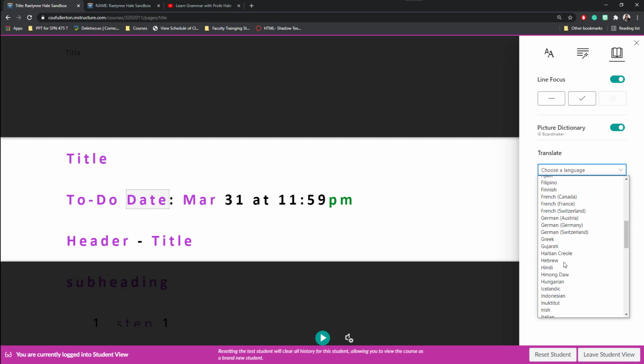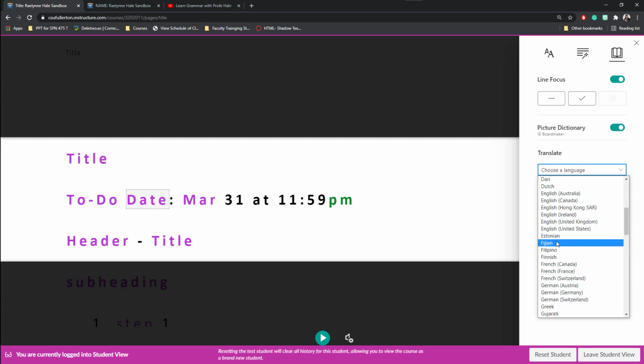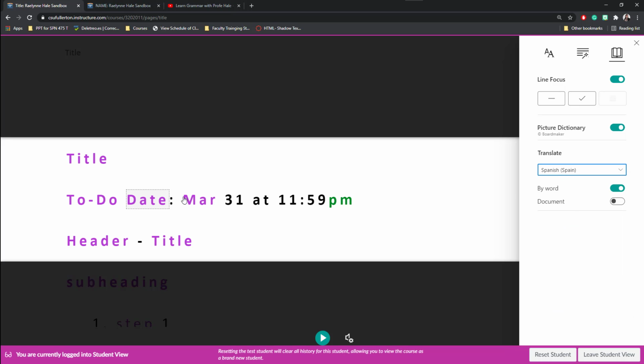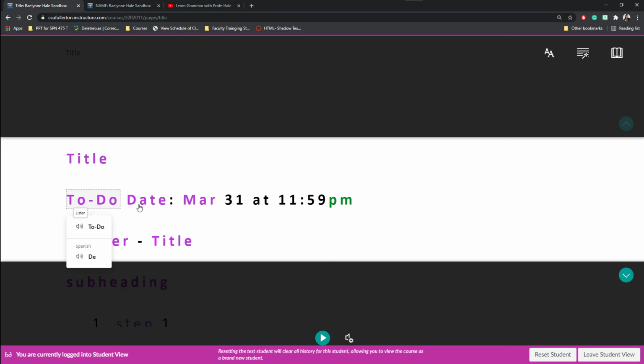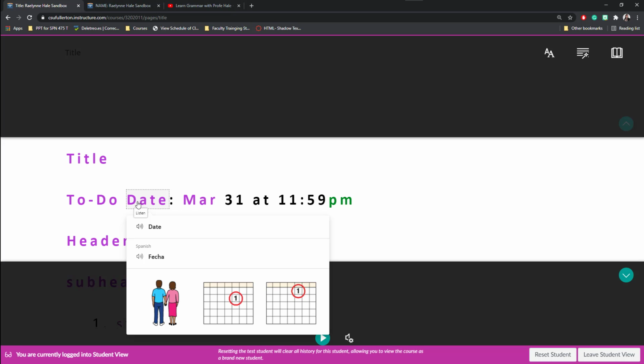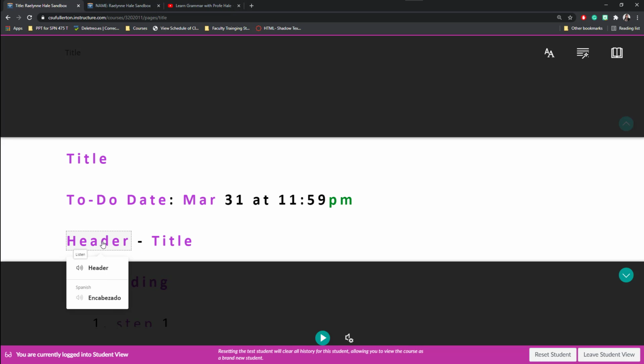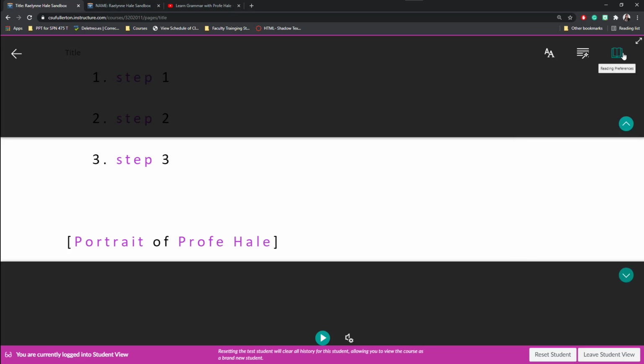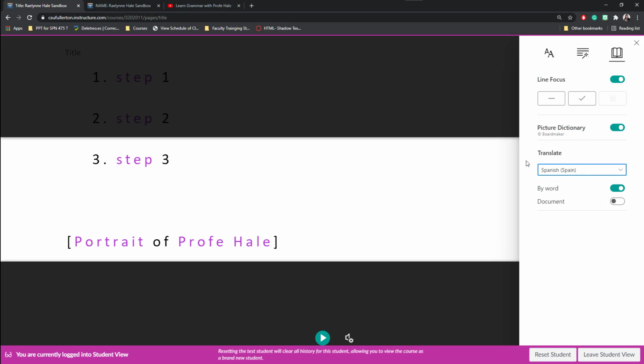Sometimes they can also translate information on the page from English to Spanish, etc. Here, for example, they might be able to translate some of the information here, which is not completely accurate, but it sometimes provides interesting information. So they can also access that here. If they're using this, you'll need to make sure that they know that the translation is not 100%.